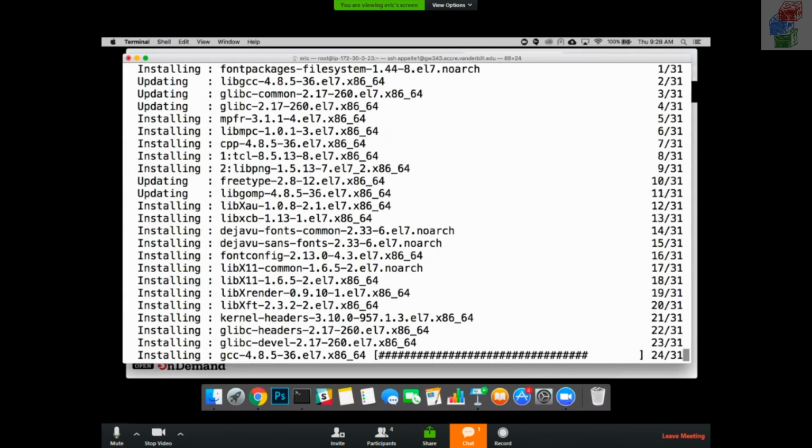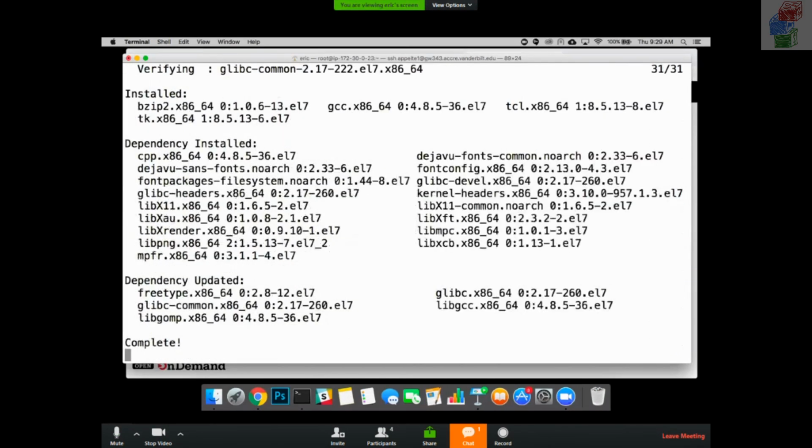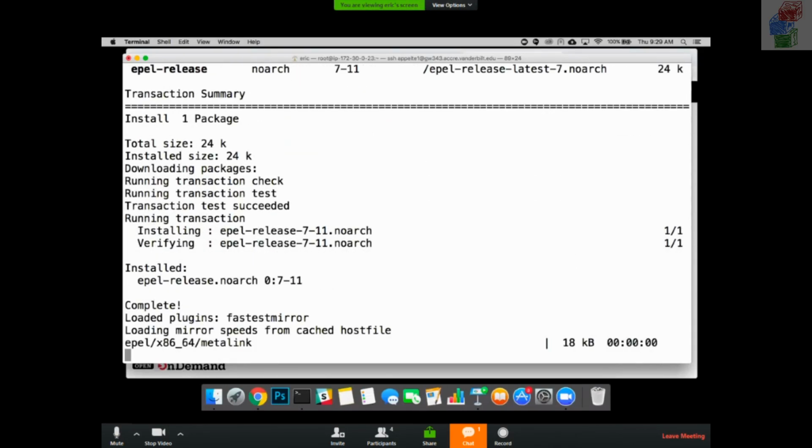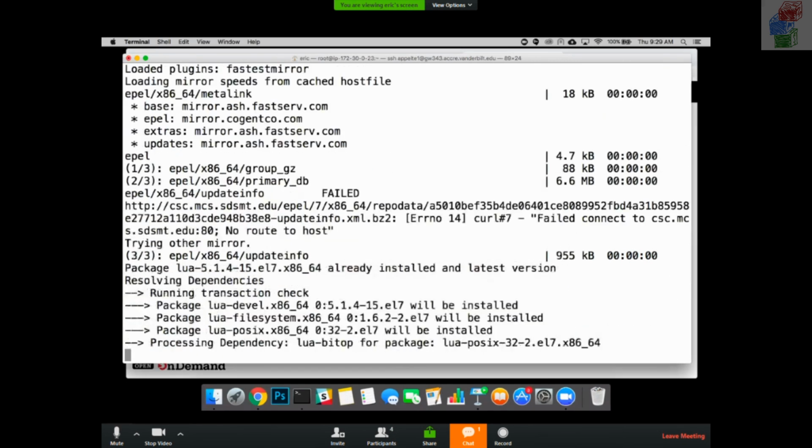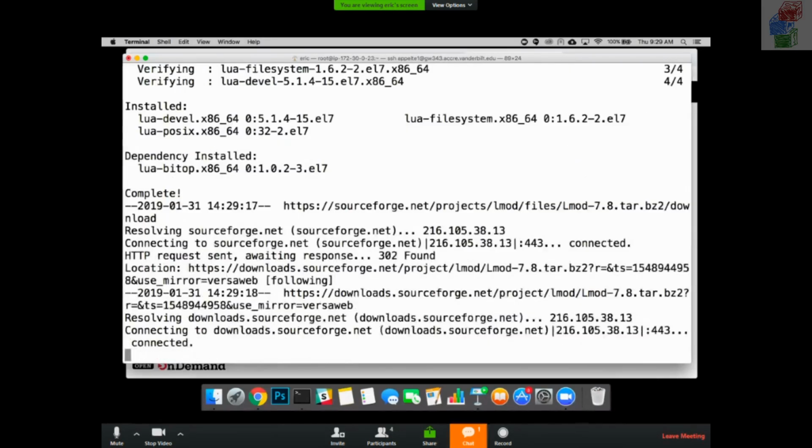So now we're just populating an entirely empty environment. Yeah, this is just demonstrating that this is pretty simple and fast. This is a stock core CentOS 7 image.